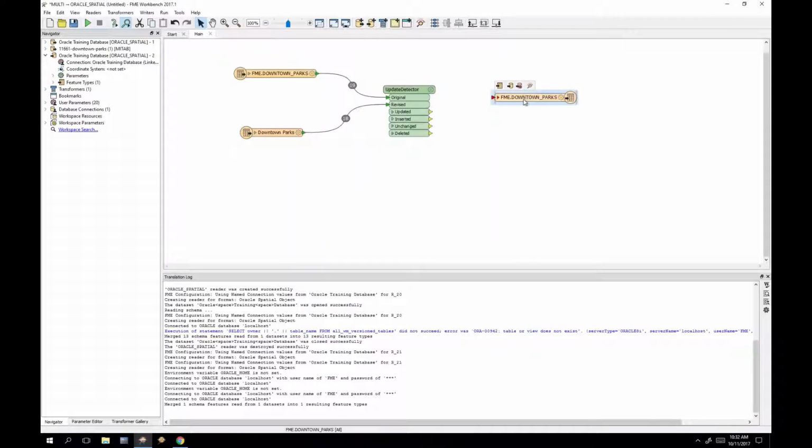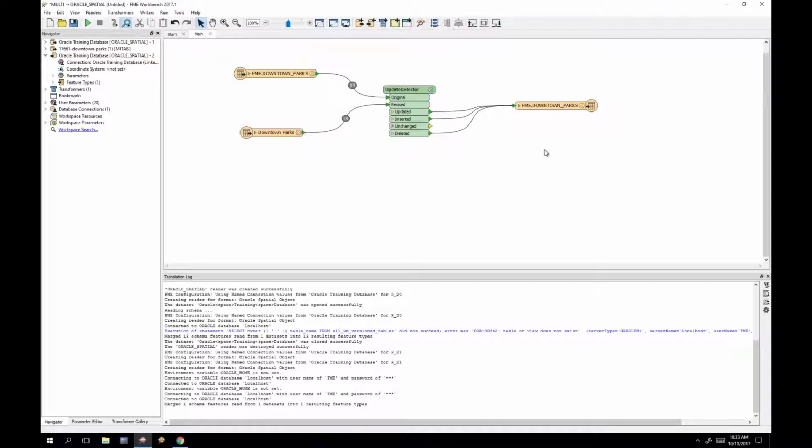Hit OK. Now what we're going to do is connect our updated, inserted, and deleted to the table. Like I said, we don't really need to write the unchanged data back into the table.